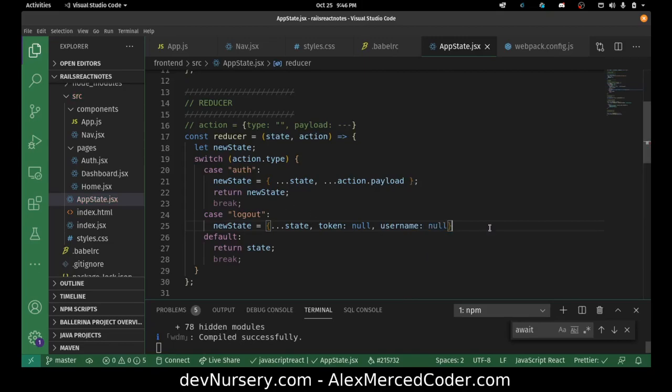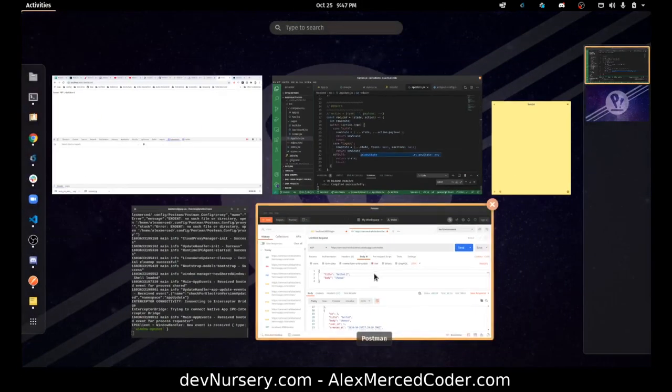Okay, and then we're going to return the new state. So that'll update that. So that way we take away your username and token from the state.